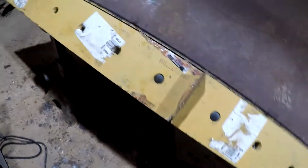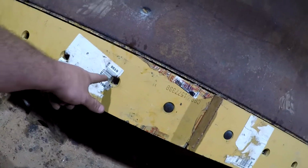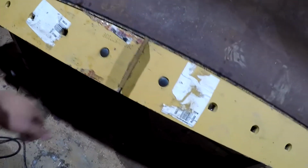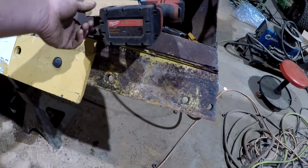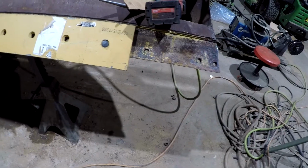All right, guys, so I had a hole here that didn't quite want to line up where the drill walked on me the first time. And so I just set the drill back up here and ran back down through it. Got everything lined up. I got my gap here in the center like it came from the factory. And I'm going to do the same thing down here and set up this new corner bit. And then we can drill some full holes here with the new drill.